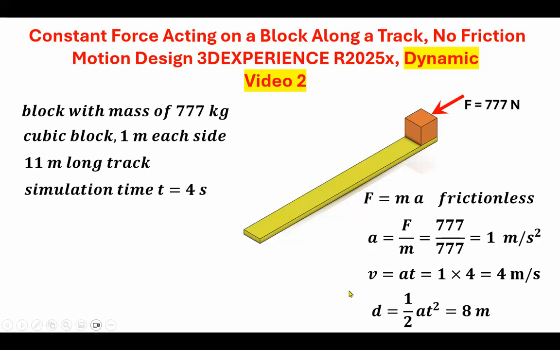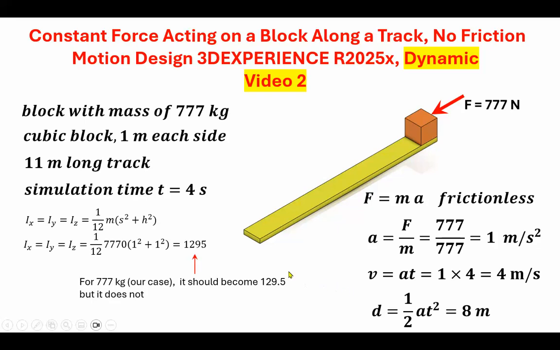Now, let me remind you that the volume of this object is 1 cubic meter. The density of steel is 7,770 kilograms per cubic meter. So I'm not using that. I'm using only 1/10 of it. But I'm just letting you know that if this was made out of steel, the mass of it would have an extra 0 at the very end. We'll come to these things in a few minutes.